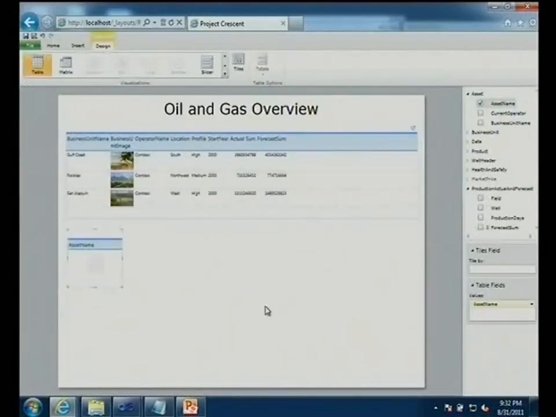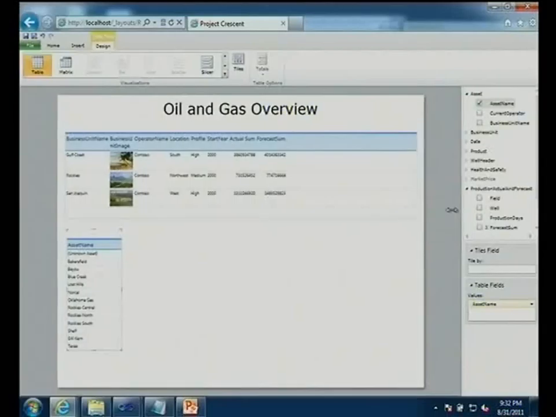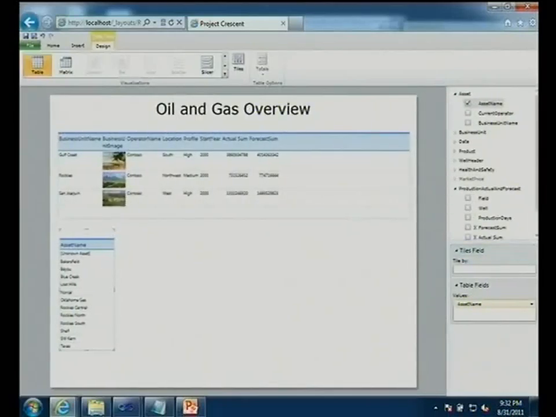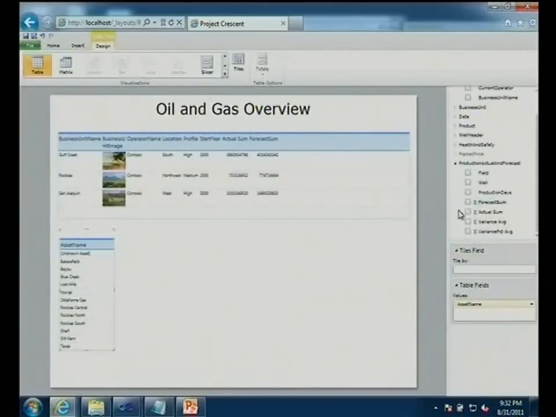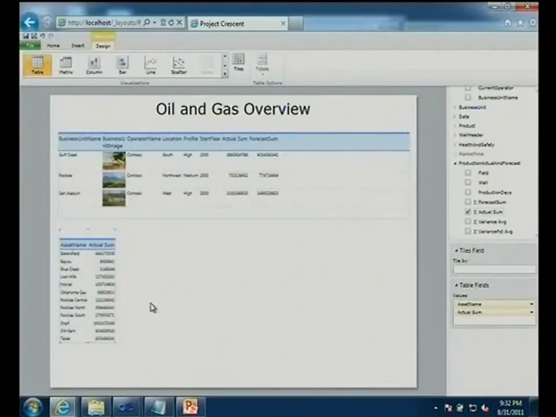Underneath the business unit are the divisions, and the divisions are these assets. And we'll actually look at the actuals by business unit. And everything, like I said, lands as a little table on the page, and then you can go and convert that to any of the other visualizations.